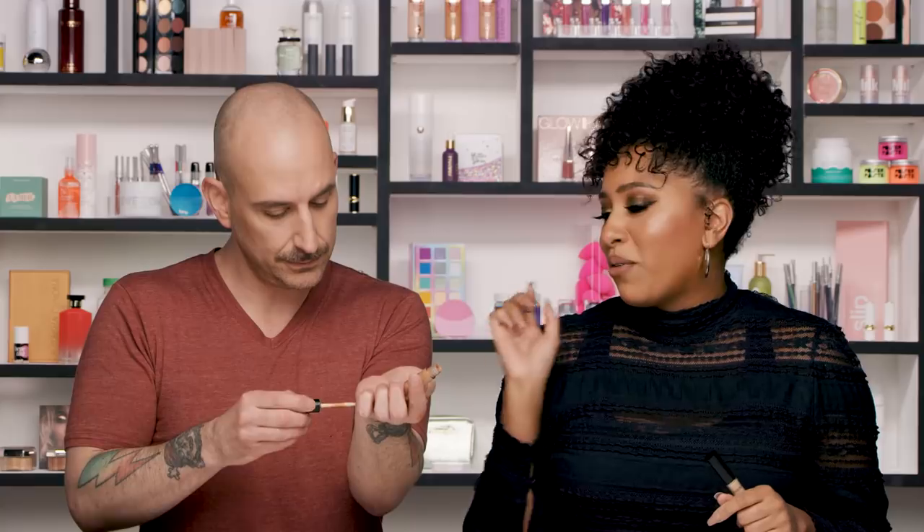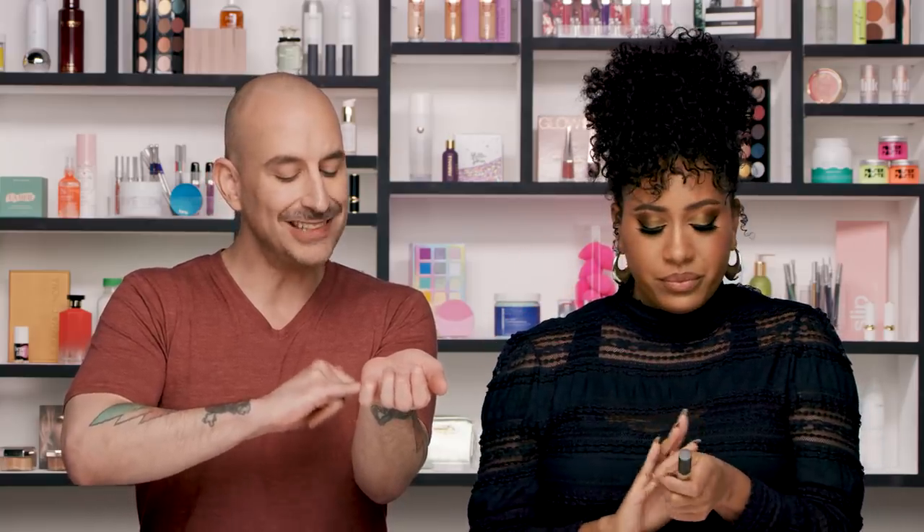The whole Studio Skin franchise is super lightweight. I actually use the foundation to highlight under my eyes sometimes because it's so seamless, then just dot the concealer where I need a little canceling of darkness. The texture lends itself to stretching — we can use one shade for multiple skin tones. It always blends really nicely, it feels like nothing. It's truly a 24-hour wear and literally weightless, like water. What's great is it represents what Smashbox does really well: products that professional makeup artists can use on dry skin, oily skin, deep skin, light skin — fantastic shade range and usage. It really falls into the multitasker category.